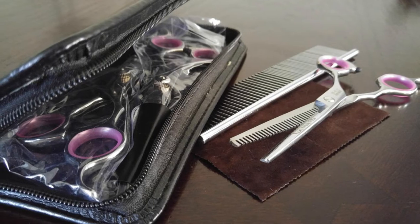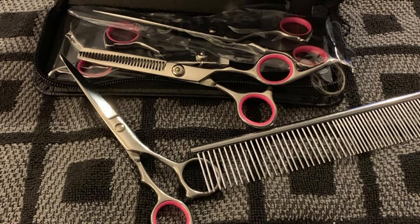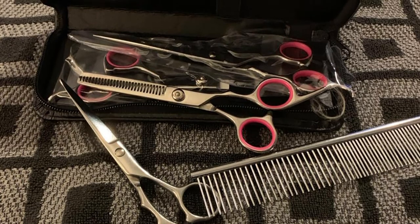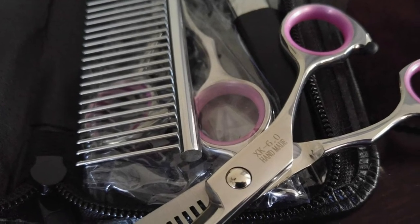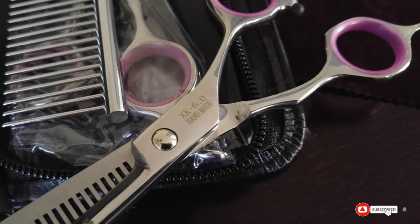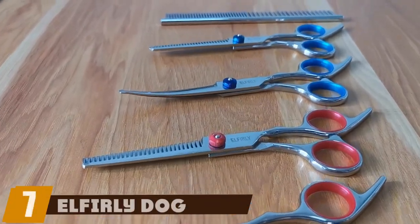There's also a silicone pad to silence clipping sounds for a more relaxing experience for your dog. You can adjust the screw on each tool for ease of use and maintenance such as sharpening blades. It's important to note that the lower price does reflect in the overall quality. While it may be a positive choice for a starter set, you may encounter dull blades and quality control issues. Also be aware that it's only designed for right-handed use.